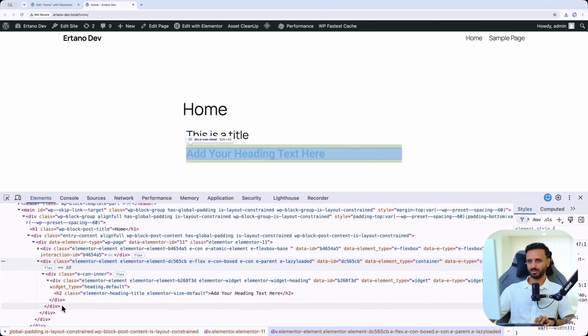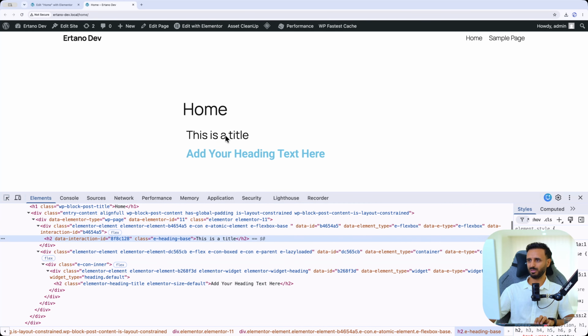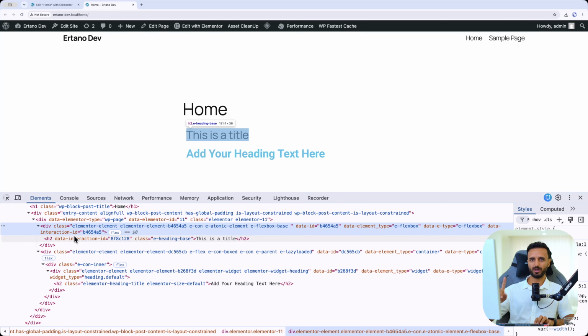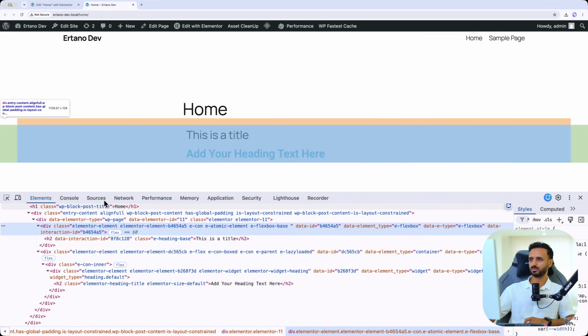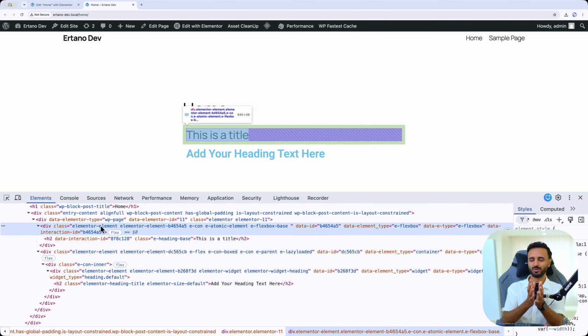So I'm going to compare it with the new atomic elements. If you see atomic elements here, we have 1, 2 elements inside each other. So number 1, the source code of my website will be much simpler than the old elements that we were using on our websites.